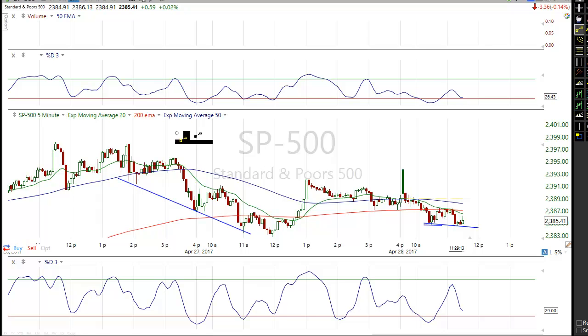The HPS methodology is basically 5 important indicators. The foundation indicator is the stochastics, but we also use what we call trend lines and recognizable patterns. Not every pattern is a good pattern. The wedge patterns are a great pattern, and divergences happen in wedge patterns. So when you have this combination, it's a very powerful move. Now, here we have a little divergence maybe playing out. We don't have the same pattern, but the whole thing with the HPS is that you have to have 3 or more indicators lining up for it to qualify as an HPS setup, and from that point on, we have all kinds of ways of trading it.